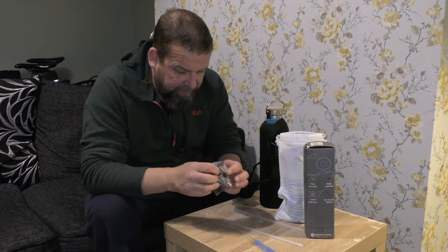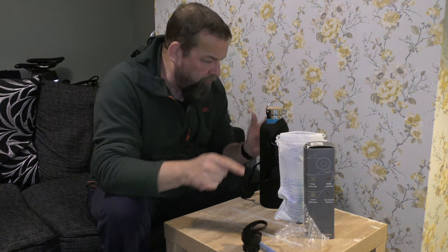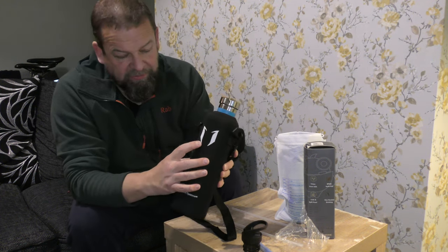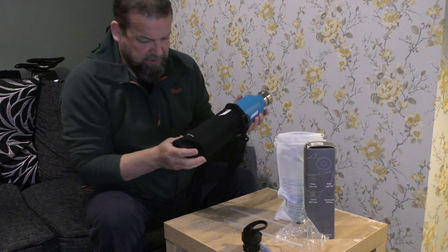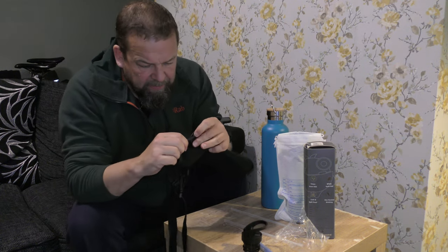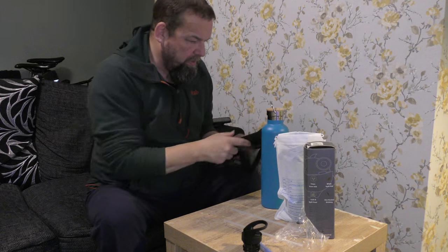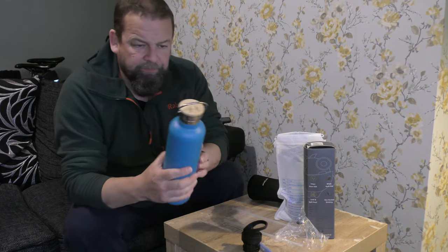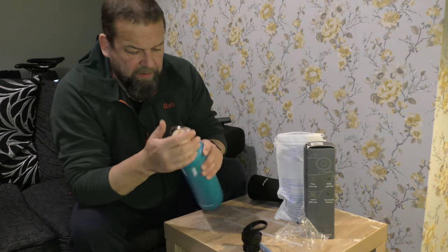This lid here goes on this bottle - this is for cold drinks. You've got the Super Sparrow logo, which is quite a menacing logo. It comes in a neoprene pouch, which is good, with a carry strap on it. It feels solid, well clipped - pretty solid clips. So you can just hang that over your shoulder. The bottle itself is powder coated stainless steel, and this lid is a wooden lid with the logo embossed on there. That's a nice little touch.